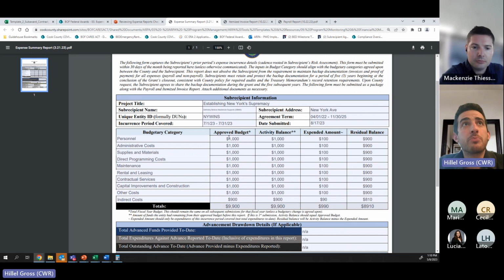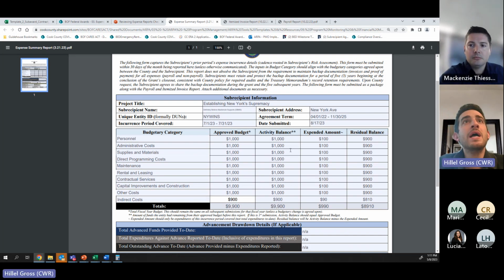Now, again, you'll have the approved budget column. This is basically the allocation for the fiscal year for each budget category. So let's just pretend each category gets $1,000 for this example. Indirect cost, we're just assuming the indirect cost rate is the 10% de minimis rate, which means 9,000 times 10%. The maximum amount they can theoretically get by way of indirect costs is $900 in this example. Does that make sense? Good.